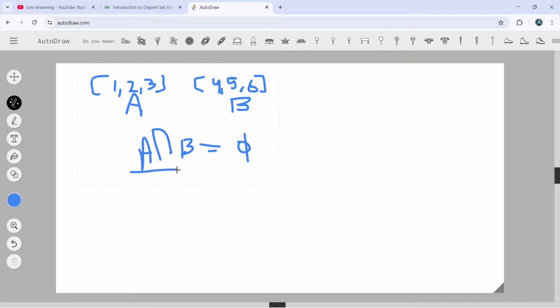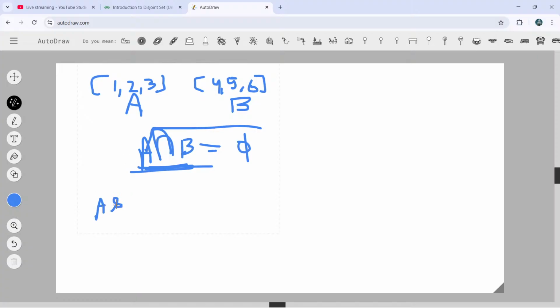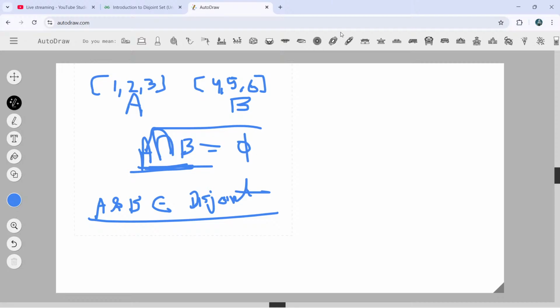Intersection means common elements in both A and B. There are no common elements, so we get phi. So we can say A and B are disjoint sets. The condition that needs to be satisfied is A intersection B should be phi.